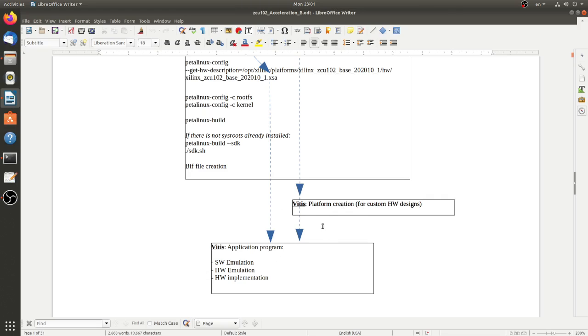The application project can be verified in 3 alternative flows: either in software or hardware emulation, or by deploying the application in real hardware. In this first tutorial, we will see only how we can emulate in software or in hardware the developed application, and how we can start such debugging.